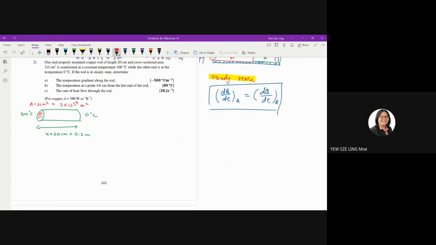So if you forgot how to do the unit conversions, you should do some revisions right now from chapter 1. Then you should know how to do the unit conversions.